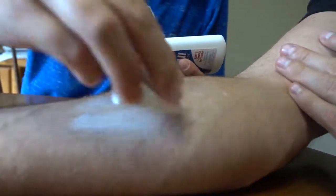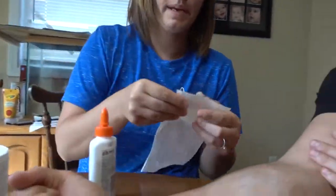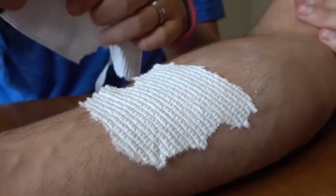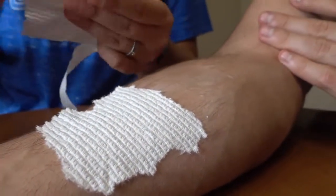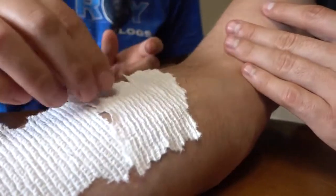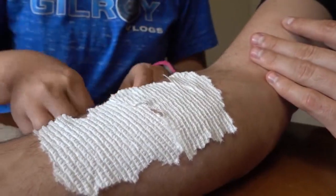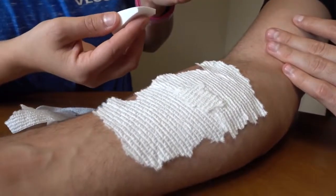Just spread it like a thin layer, and then you take your toilet paper. It's best if the sides are ripped on the toilet paper and cover the whole area. Can you use cheap toilet paper like the one ply? You can use any toilet paper, tissues. Kleenex? Kleenex. You're just creating a texture. And then over top of this, you apply more glue.